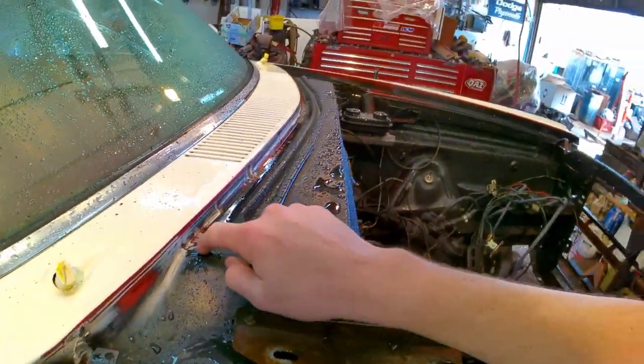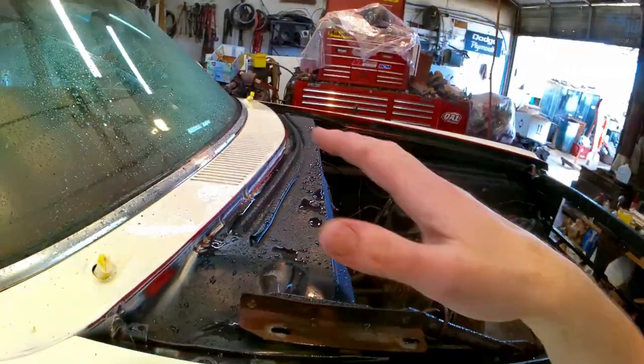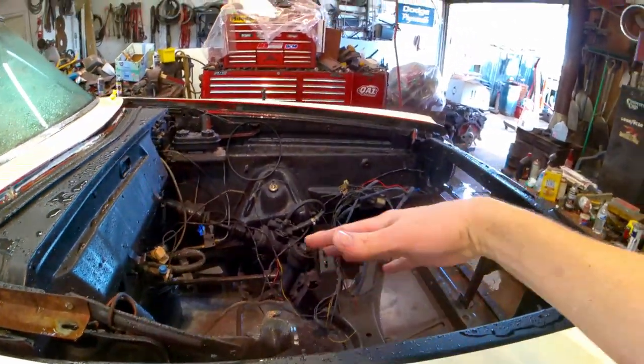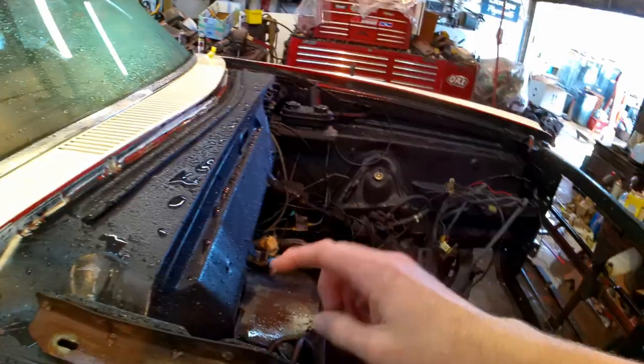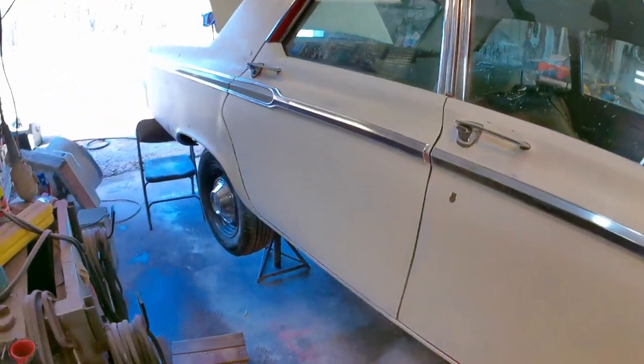And I'll come down about an inch just so that whenever the hood is shut, you won't be able to see black into here. And if he ever wanted to change his engine bay back to body color, he could. I got my hood springs off so they're set down and relaxed so I can shoot through here. And that's part of the pre-painting prep.